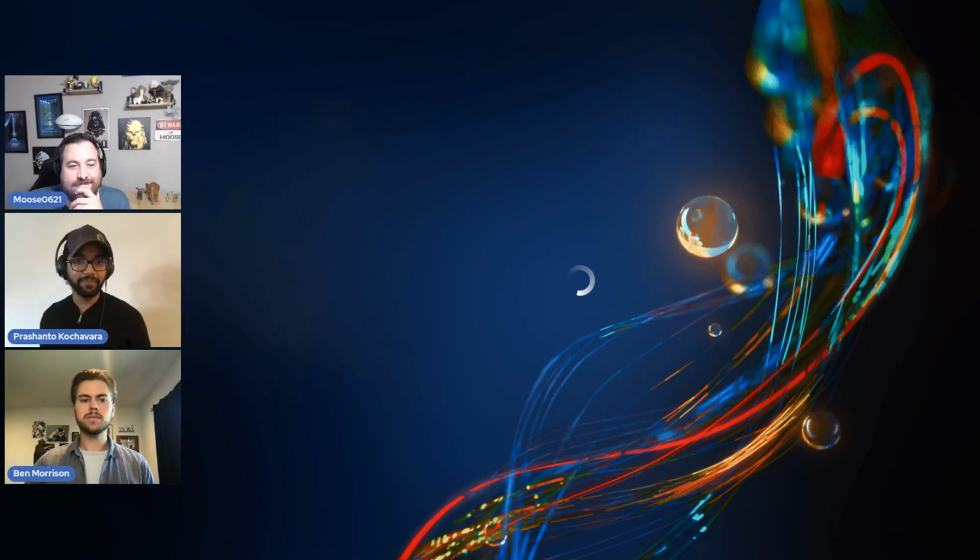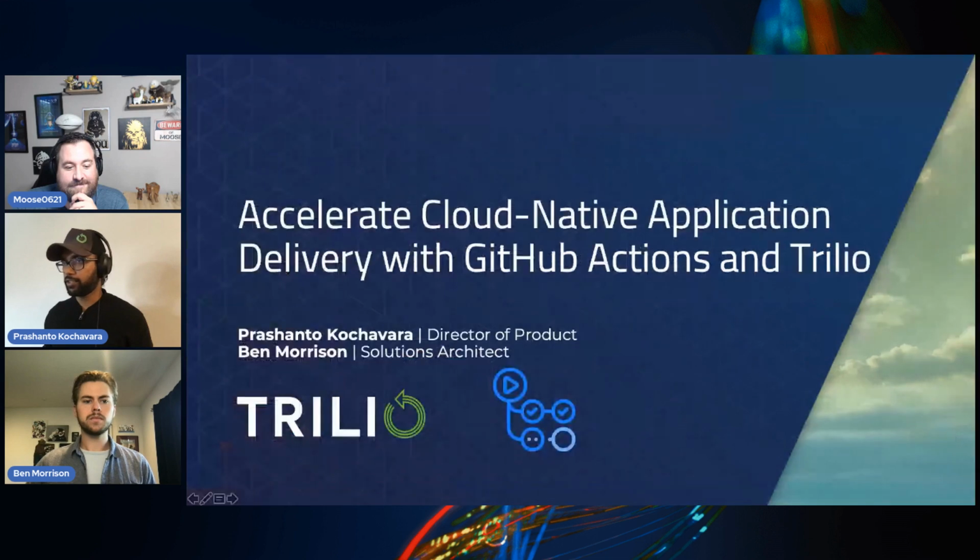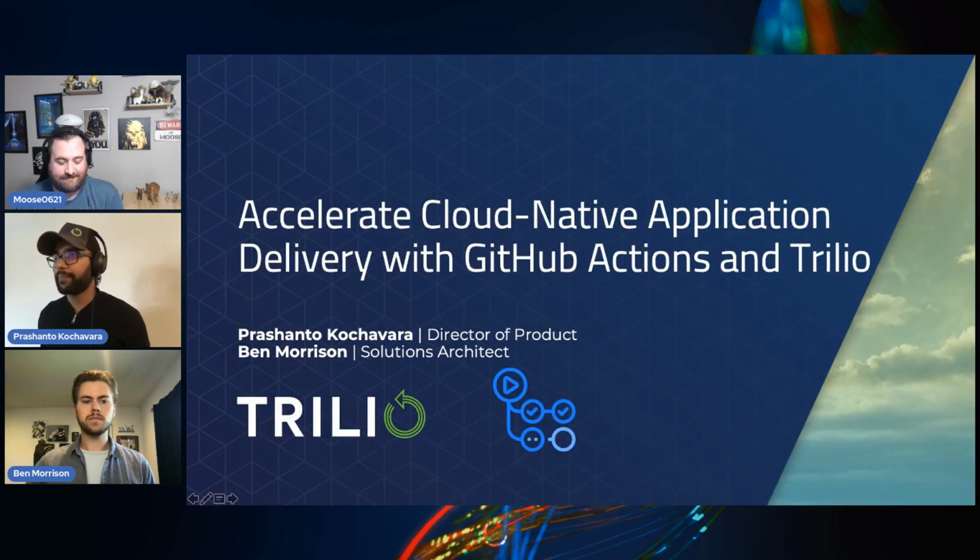With that, Moose is absolutely right. The joint collaboration between GitHub and Trilio has been extremely valuable. We definitely feel we have built something really intricate over here, which is going to solve the challenges that we experience in the cloud-native delivery model. And Ben and I are going to be super happy to present everything, show you all a demo as to how it works, what everything is built and the value that it's providing in the end. Okay, so without much ado, I'm going to put this in presentation mode and we can get started.